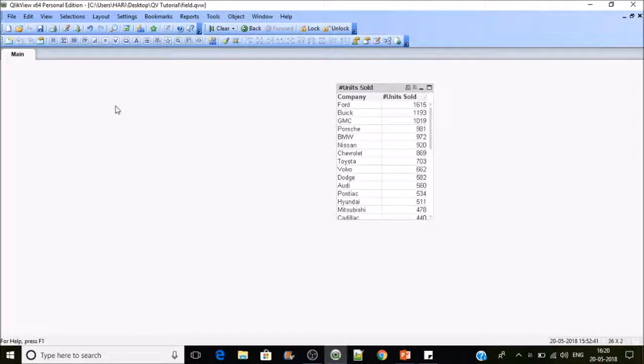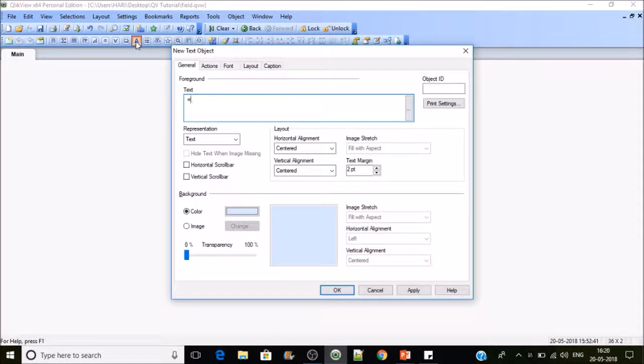This can also be done in a text object, in which no dimension field is available to add. Let's go and see the text object. It equals first sorted value, and then the first parameter is the dimension text you want to be highlighted. In this case, we're going to list the company which is performing well. Based on an aggregate function, an aggregate function is a must to list all the values in the table, so that the first sorted value function will pick up the first value which is being sorted. We know that the AGGR function will create a virtual table behind the screen.